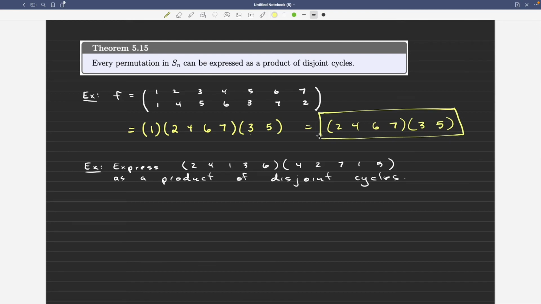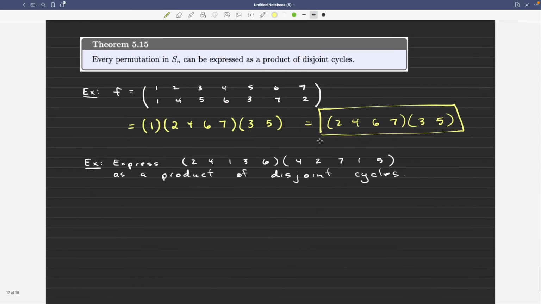You see, all I did was chase the elements where they map to in F, and then when it comes back to the same number you already used, you just wrap off that cycle. And you can check that these really are the same thing, element by element. If you look in the product of cycles, where does 1 map to? Well, you don't see 1, so 1 maps to 1, and that's exactly what happens in F, right? Where does 2 map to? 2 maps to 4. Where does 3 map to? 3 maps to 5, doesn't it? And so on. You can check that they do the same thing. But again, the product of disjoint cycles is more compact, right?